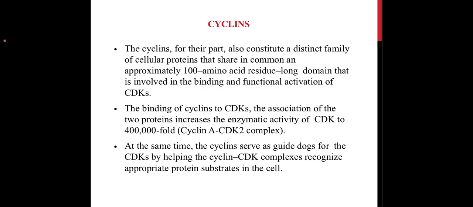If we talk about the regulation of the cell cycle by cyclins, the cyclins for their part also constitute a distinct family of cellular proteins that share in common an approximately 100 amino acid residue long domain that is involved in the binding and functional activation of CDKs. The binding of cyclins to CDKs, the association of the two proteins, increases the enzymatic activity of CDK 4 lakh fold, as in the cyclin A-CDK2 complex. At the same time, the cyclins serve as guide dogs for the CDKs by helping the cyclin-CDK complexes recognize appropriate protein substrates in the cell.